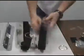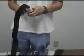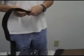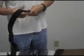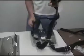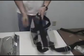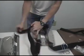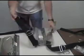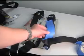So now we'll have Joey thread the other side. Let's make that a little quicker. There we go. So simply through the D-ring, and let's get them so they're lined up nice and even with each other. So the next thing we want to do is add some of the anti-chafing. There's these 2 little sleeves that came with the kit, and we're going to slide that onto each one of the shoulder straps. Then we want to take the webbing and run it from the inside of the 2 bottom ones and back out through the back. It's going to come back up through the outside one. Now, it's important that this is oriented properly.